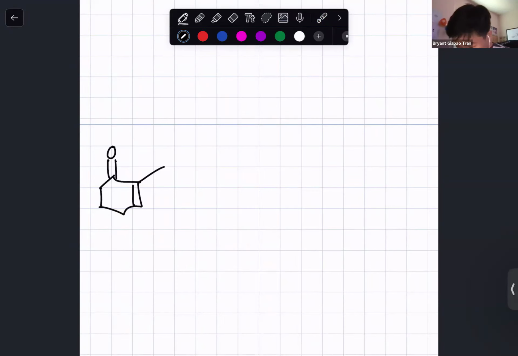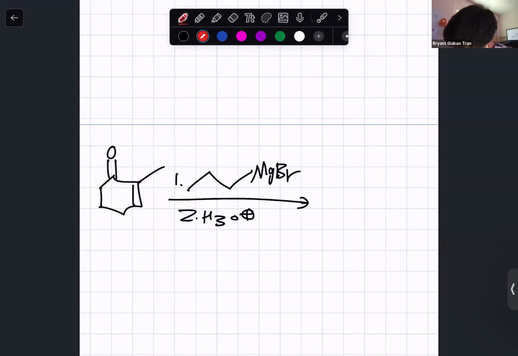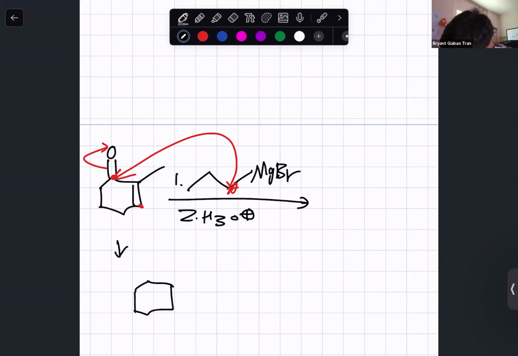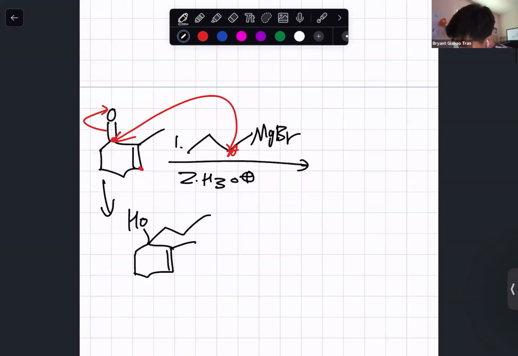Okay. And then if you had CH3CH2MgBr, first step, second step, H3O+. If this can attack both carbons, the carbonyl carbon and the beta carbon, let's focus on the carbonyl carbon first. Attack that, push that up there, give us this O minus, and then that O minus becomes OH after it gets protonated. So that's going to be one of the products. If it attacks the beta carbon, shifting this over there, popping this up there, we're going to get this intermediate instead right here.